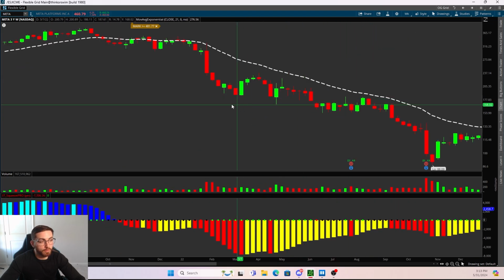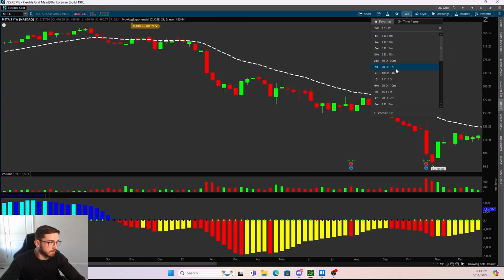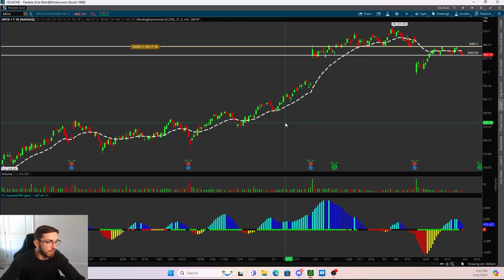Now, another thing that I do want to point out, because sometimes this does happen, let's see if we can find an example. Price could be below the 21 EMA and we get light blue momentum. I don't really see any examples on this chart, but we could get light blue momentum if price is below the 21 EMA. But again, I don't care about it unless we get back up above that 21 EMA.